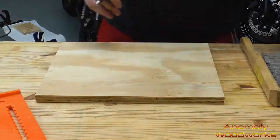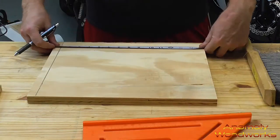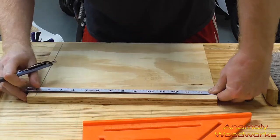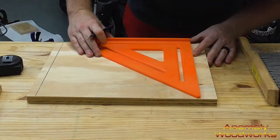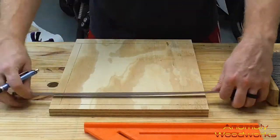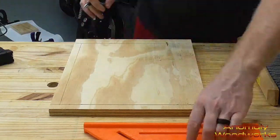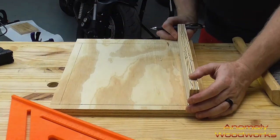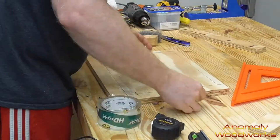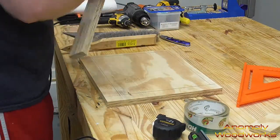Before putting packing tape on the base piece of the mold, I got a combo square and a pen and marked out where the interior dimensions of the mold would be. These should be very close to the final dimensions of your tabletop — you can lose a little bit when sanding and jointing edges after it comes out of the mold. I marked this to be 11 by 13 inches, which was going to be the final dimensions of my tabletop. After that I covered any face that was going to be touching epoxy with regular clear packing tape.